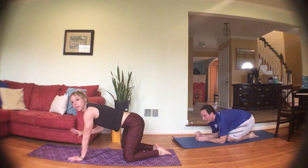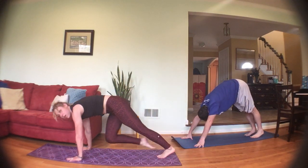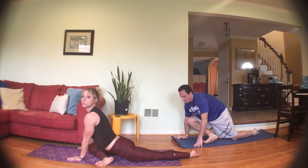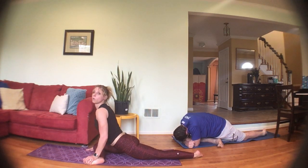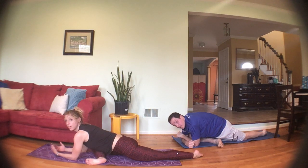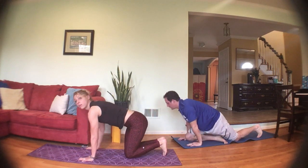Roll it up, tuck the toes and push up to a down dog. Lift that right leg up — going into pigeon pose: bring your knee towards your chest, foot out to the side, tuck the back leg under, sit the hips down. Make sure you're not sitting on your right hip. Bring the heel in for less stretch, pull it out for more. You can bring the chest down — inhale to lift the spine, exhale to lower the chest. Bring the chest back up, take the back toe under, back into a down dog.